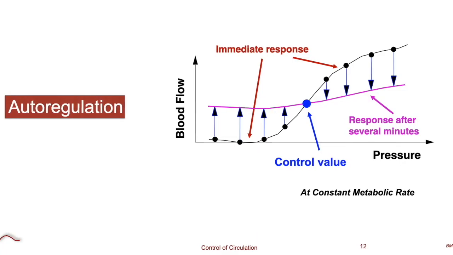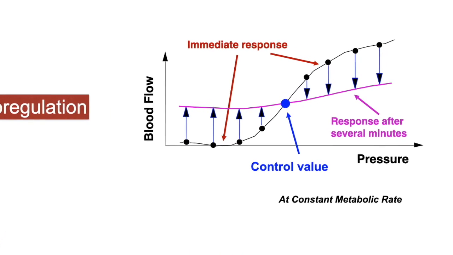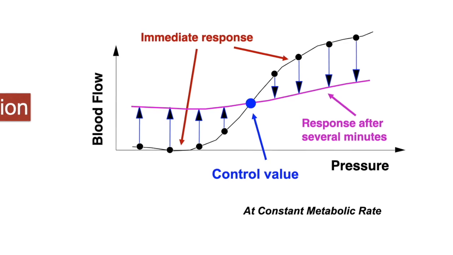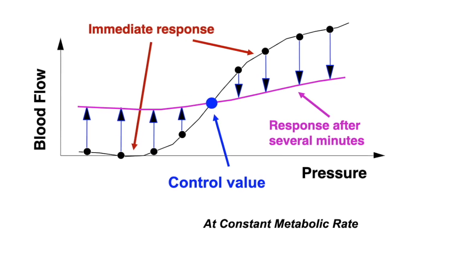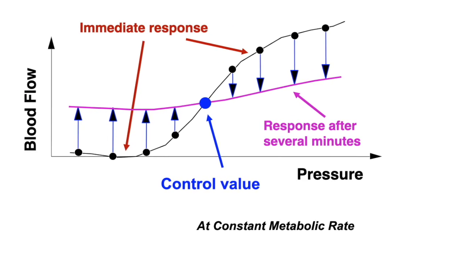And how in the world can that possibly work? So here's one piece of data, one behavior that we have to be able to explain. We have to come up with a mechanism to explain this. This is called autoregulation. To picture what's going on here, start in the middle of this diagram where it says control value. Now the control value is the value at some kind of stable situation, homeostasis, some level of rest or exercise, whatever, but a stable situation. That's where the blood flow is sitting. That's on the y-axis. And then on the x-axis, you see pressure. So that's a stable point.